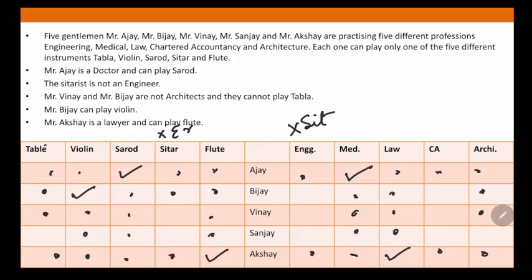तो तबले के लिए तो सिर्फ और सिर्फ संजय पॉसिबल है. दैट मीन्स सितार इज विनय. एंड इफ विनय इज प्लेइंग द सितार, विनय इज नॉट एन इंजीनियर. सो बाय डिफॉल्ट ही इज एन इंजीनियर, which means Bijay can be the engineer, which means Sanjay is the architect. Game over. And Vinay is CA. हो गया. अरे बाय मिस्टेक फ्लूट और सितार उल्टा सीधा कर दिया. मस्त था. Paying attention to detail is very easy in this one because literally table has to be filled in. टेबल से अच्छा तो ये है.